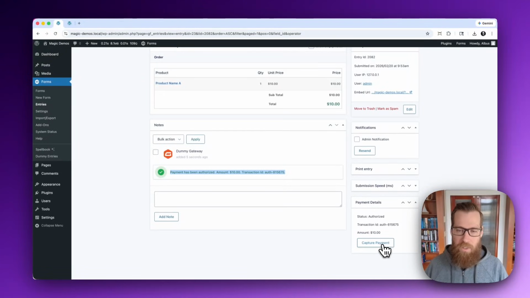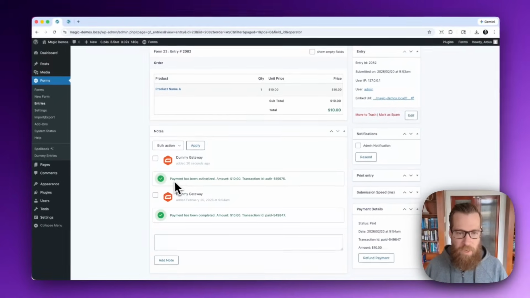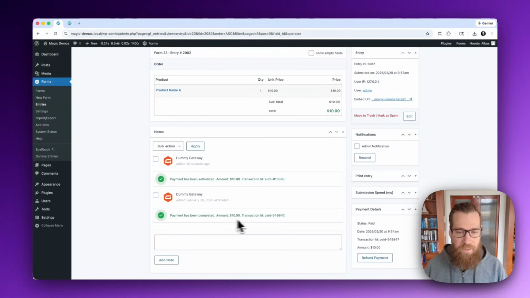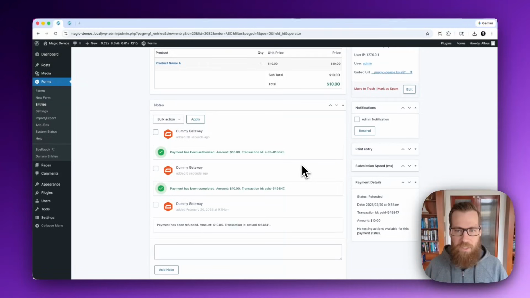So any actions that you have connected to a post-payment event, we can now trigger with this capture payment. Boom. So now payment has been completed, and that amount has been captured, and you can even refund the payment as well. This just gives you the ability to test anything payment related without having to hook up to a sandbox or even a real payment gateway. Again, just a very useful tool, especially when you're trying to narrow down a complex issue just to rule out where it might actually be happening.